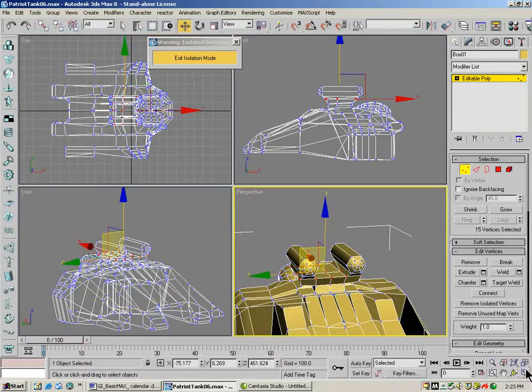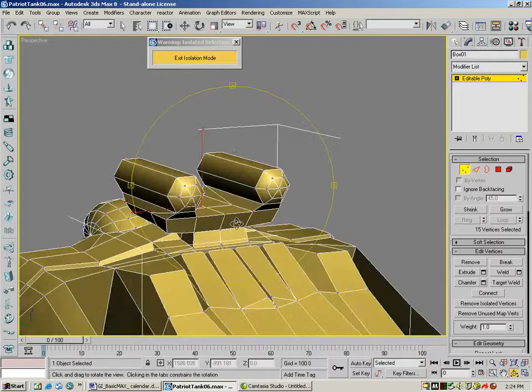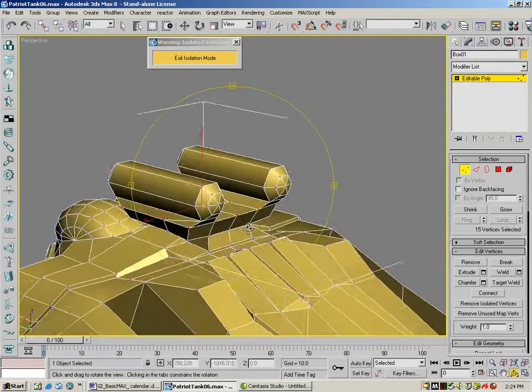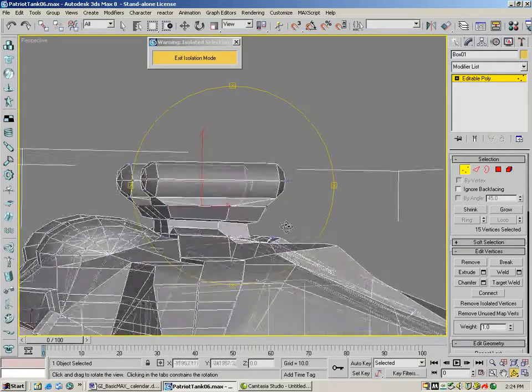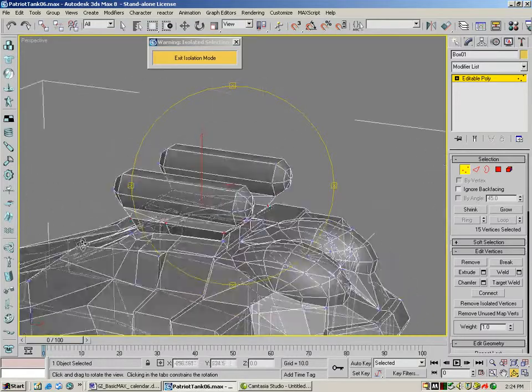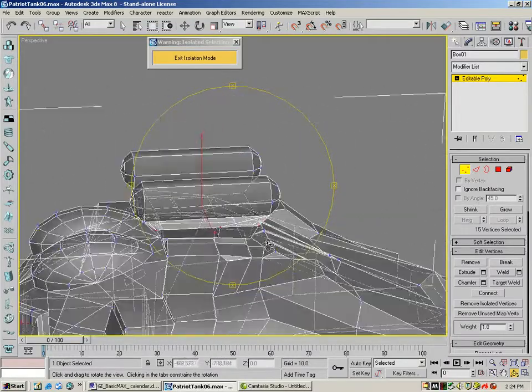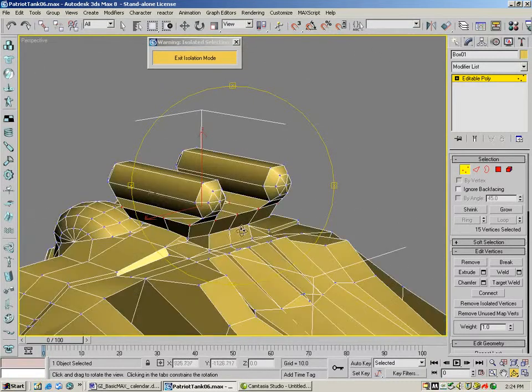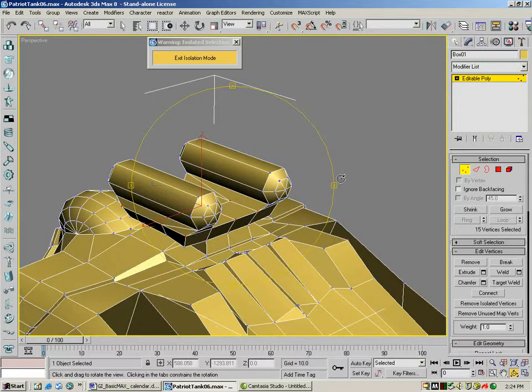So if I go back over here, what we've got is solid parts that are hollow inside. You can hit Alt-X, and by moving it around, you can see that they're hollow. Alt-X is the button that puts it into this ghosted mode, and you can see that they're all hollow. And that's what we want to do with our tank, is we want to make these individual pieces. It's also a good reason why we don't want too many polygons in our tank, because it's much easier to do this the lesser amount of polygons you have. So it's kind of a balance. You'll have to figure out what works. When in doubt, use less polygons, and you can always add more later.